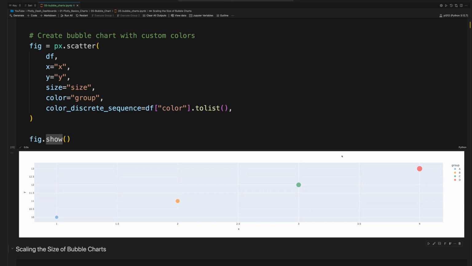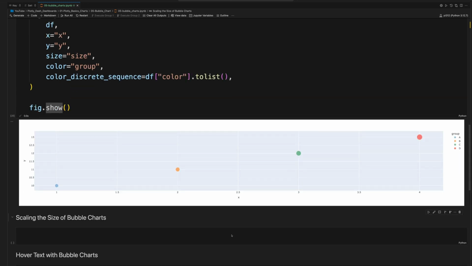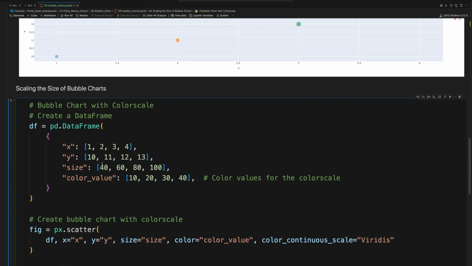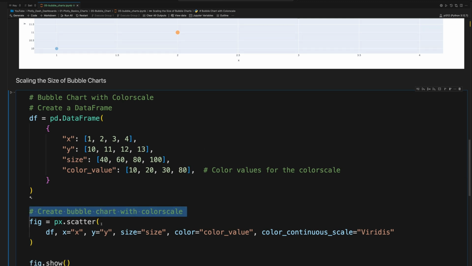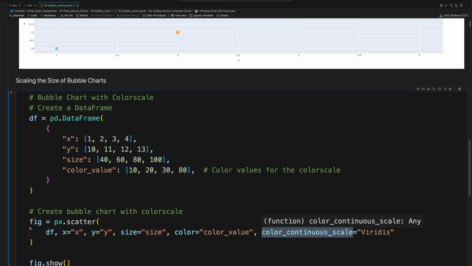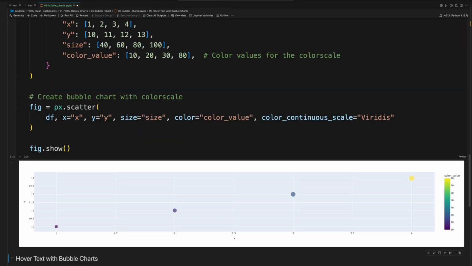A bit more interesting of a way to do this is using a color scale, so like a heat map. That's what we're going to be doing up next. Again, make a data frame, x, y, size, and then color value. And here we're going to alter it. Let's make this a bit higher. Let's go to 80. Make a figure with a scatter plot, x, y, size. Color value is set to color value. And then we're going to use a continuous scale. So essentially the discrete scale is discrete, continuous. And then we just pass in kind of what color range you want. Just run it, and now you get a continuous scale with those colors.